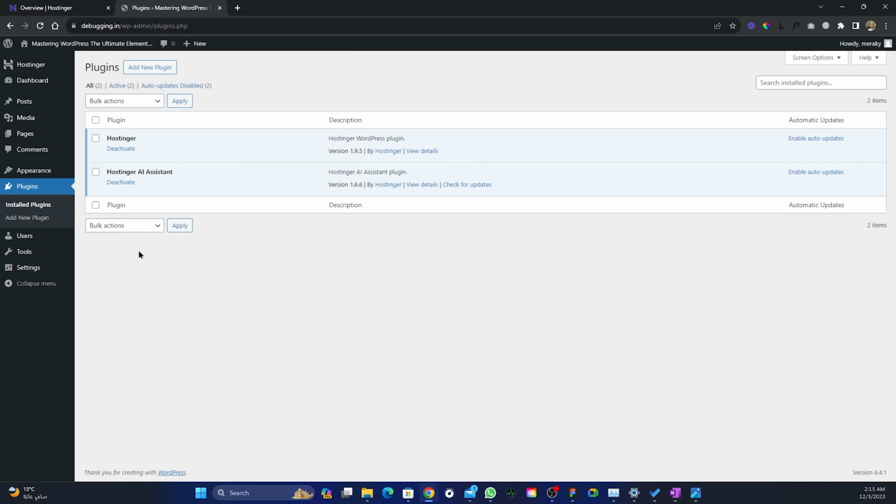For example, if we need to build any page right now, we're gonna do it using a page builder called Gutenberg, and this is the built-in page builder for the WordPress. But we need to install Elementor in order to activate that page builder and allow us to build pages using that plugin. Then we have users. You can create or delete users from your WordPress or your website from this section. We have some tools like import, export, and the site health.